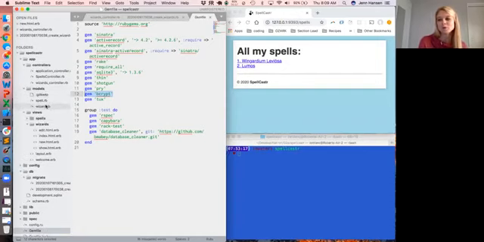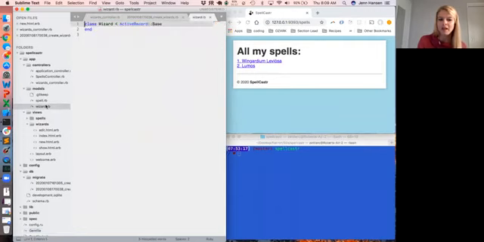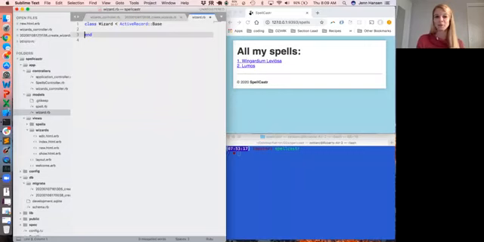So we need to go to our wizard model, and we need to tell our wizard model that he has a secure password. And so it looks something like this. And what we're doing here is we're actually just using a macro. You were on it, Jesse, with has secure password. The right idea was there.